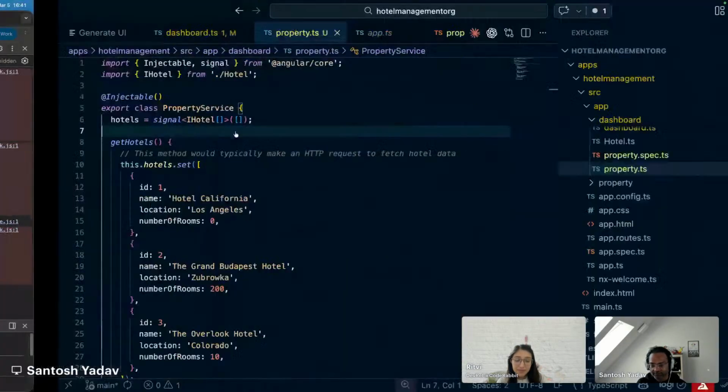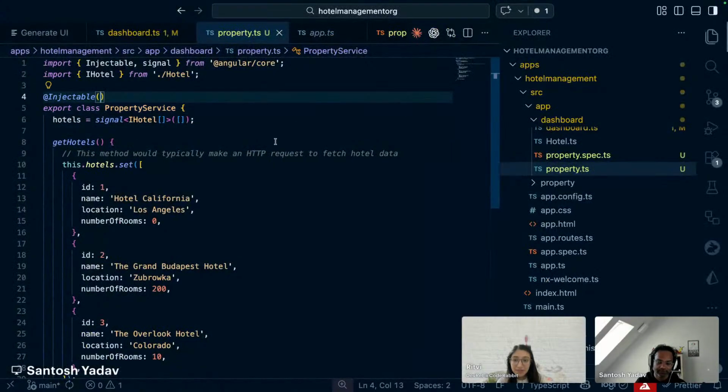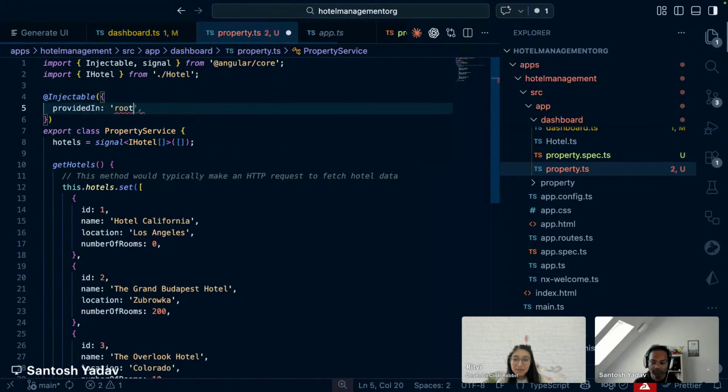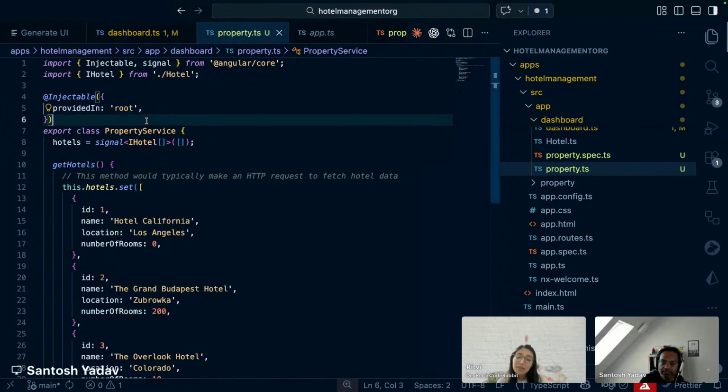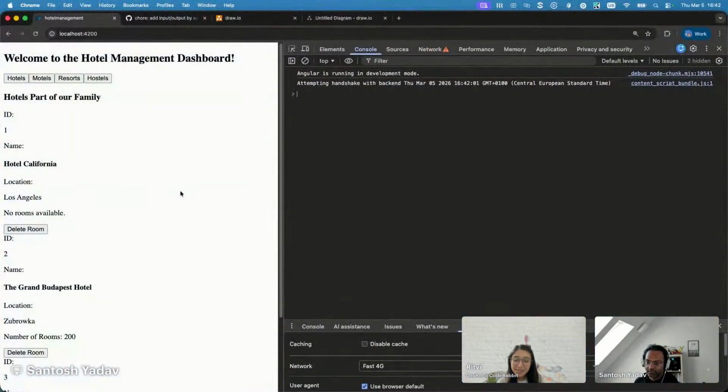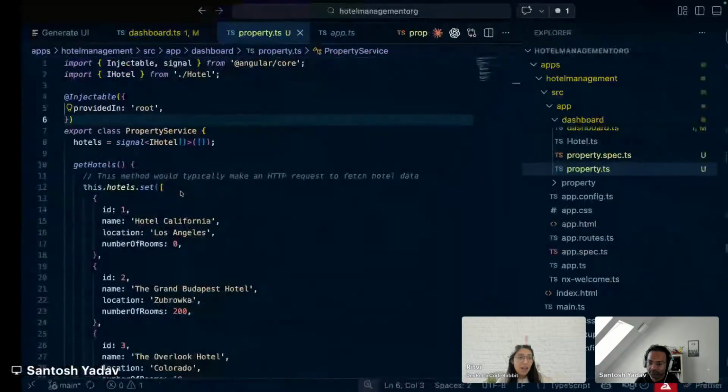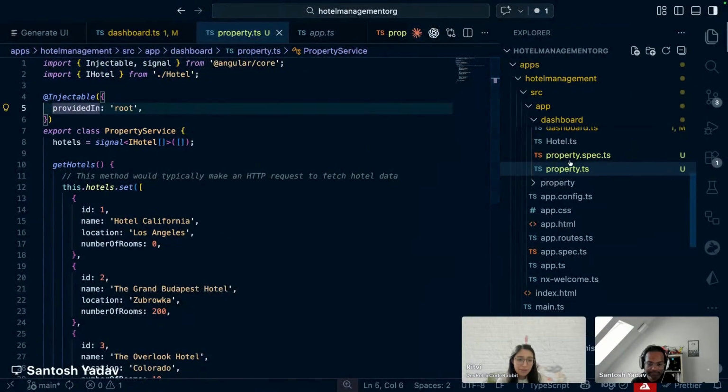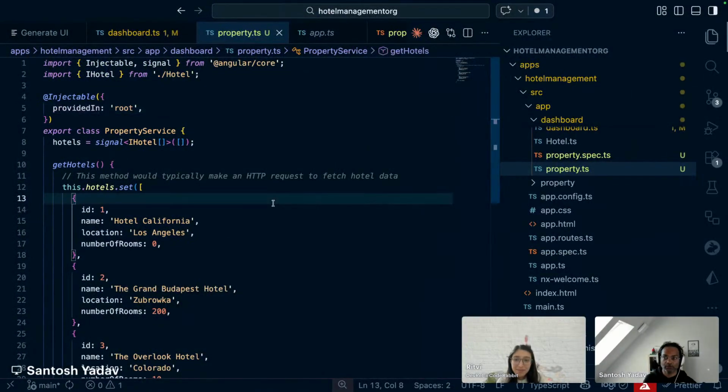So in case you have a service where the injectable provided in root, which we had before, is not available, it means you have to register it manually. That's a very valid use case in case you want to isolate a service. We will talk about it as well. So let's move on, and first let's fix this error. We've now added it back. Our data is back, the error is gone, and let's see how we can use it the older way.